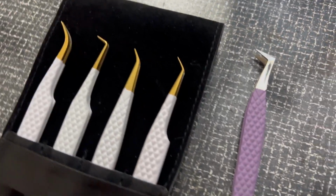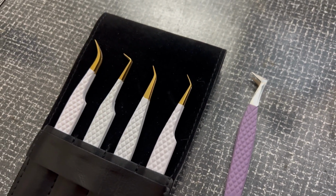Great quality. I love them so far. I don't have any complaints about them. I'd highly recommend them.